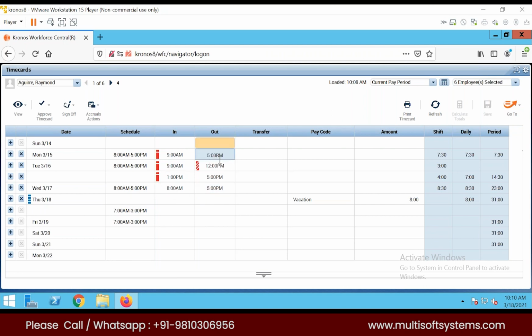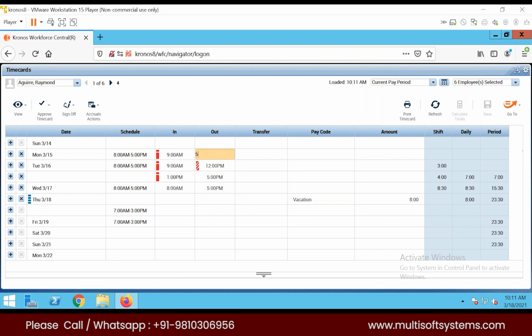And again, as I mentioned, if there is any missed punch, so when there is no associated in or out punch, that is called a missed punch. So when there is a missed punch in the time card, the application cannot calculate the shift total. As we could see, Monday there are no hours. So obviously when there are no hours, finally this employee will be paid only 23.5 hours, where the employee would have worked some hours on Monday.